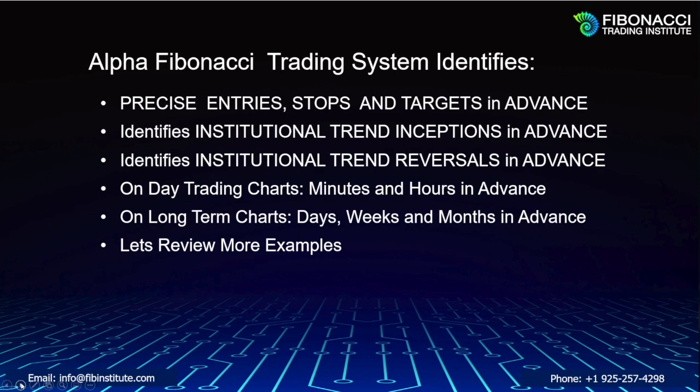The Alpha Fibonacci Trading System identifies precise entry, stops and targets in advance. Identifies institutional trend inceptions in advance. Institutional trend reversals in advance. On day trading charts, minutes and hours in advance. On long-term charts, days, weeks and months in advance. Let's review a few examples in current markets, shall we?